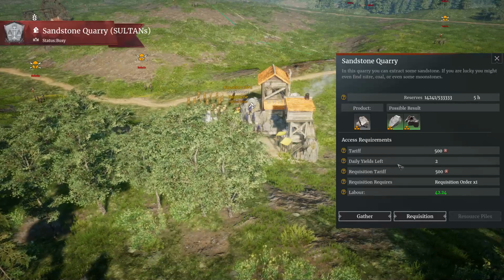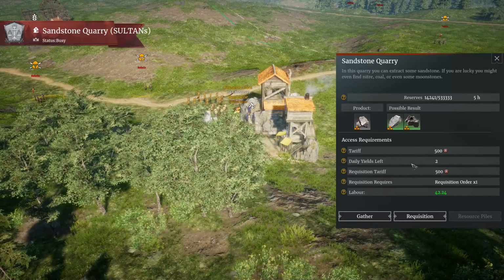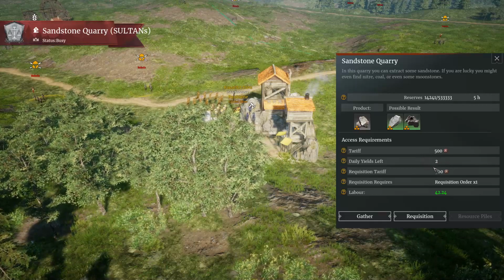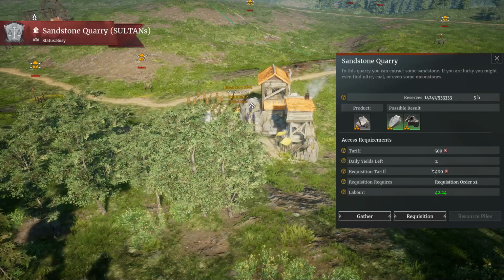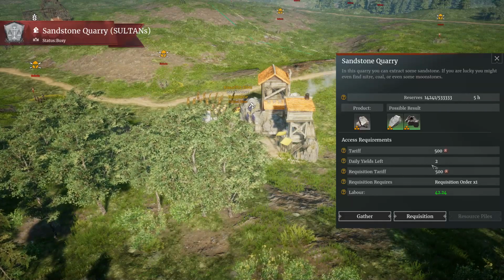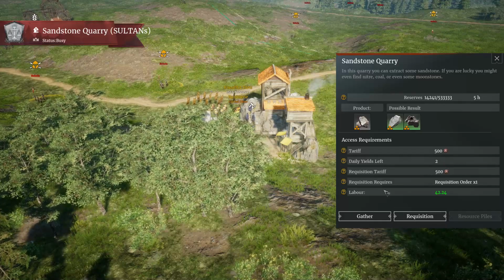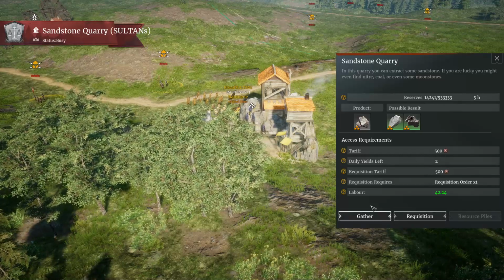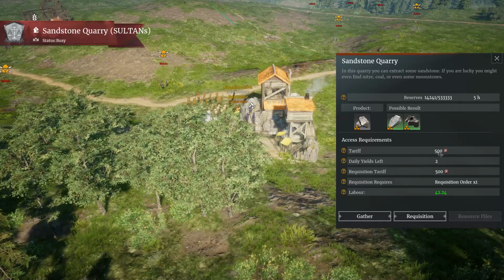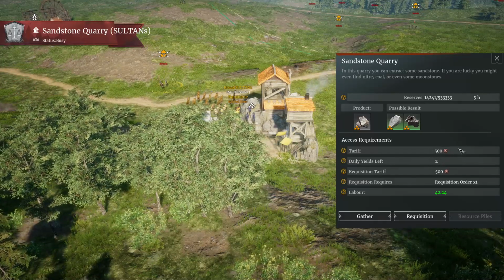The daily yields are the number of times you can actually use this resource node. So we have 2 here, so we can actually gather twice from this spot and pay the tariff twice. So that means if I want to do this twice, I need to pay 1,000 bronze.